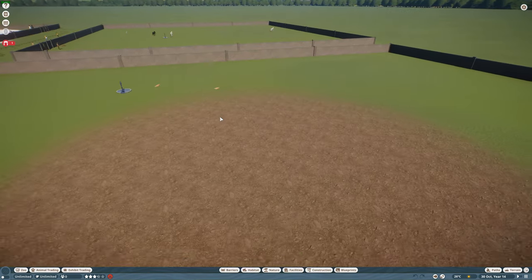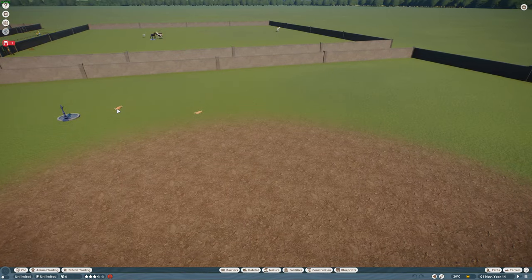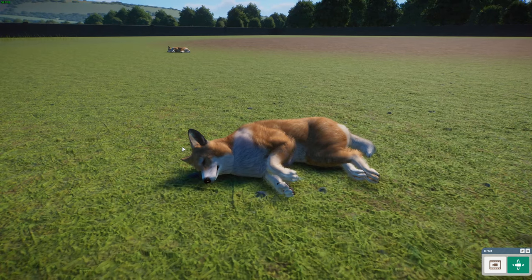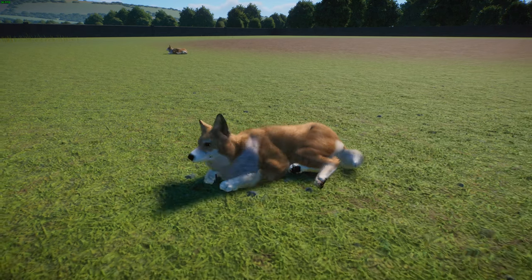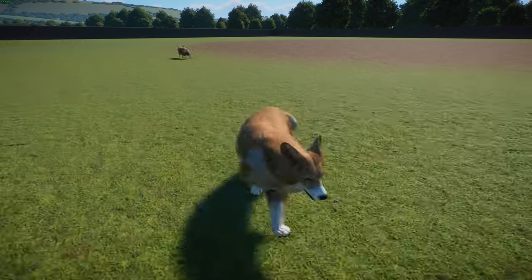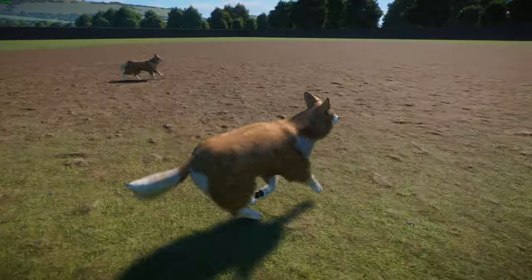So we're going to start off with a really cool little animal. This one's probably less weird because it's actually a real one. It is the Corgi — look at these cuties, look at them sleeping, clearly having a good time. The Corgi is a cattle herding dog that originated in Pembrokeshire in Wales, and there are two breeds of Welsh Corgi: the Cardigan Welsh Corgi and the Pembrokeshire Welsh Corgi.